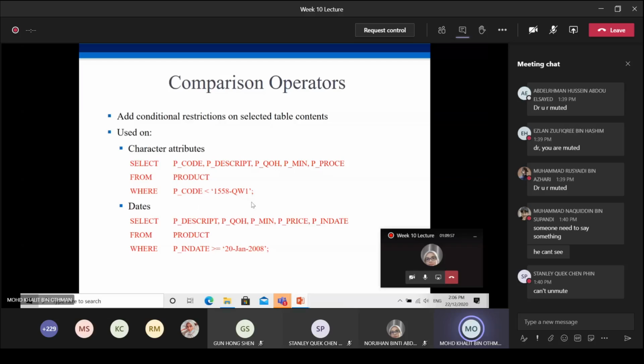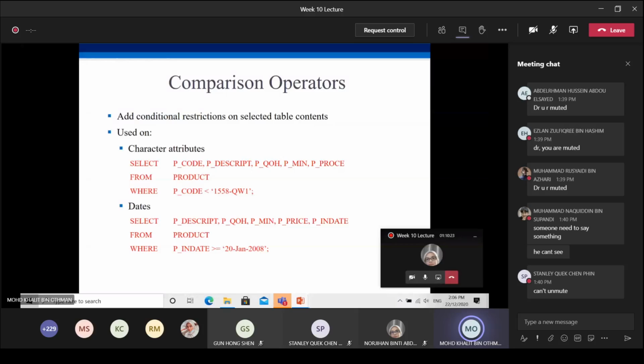Okay, and then also we can use the date. Comparison operator also may be used to place a restriction on a date-based attribute. Example here: select P descriptive, P quantity on hand, P min, P price, P indate from product where P indate more or equal 20 January 2008.